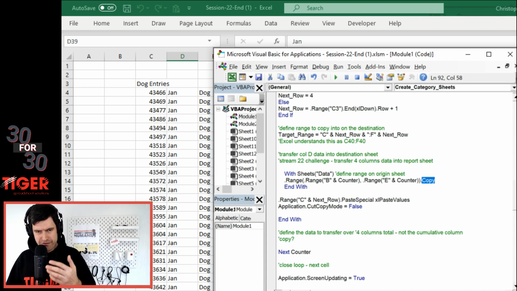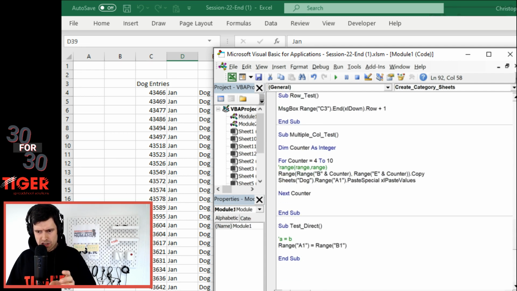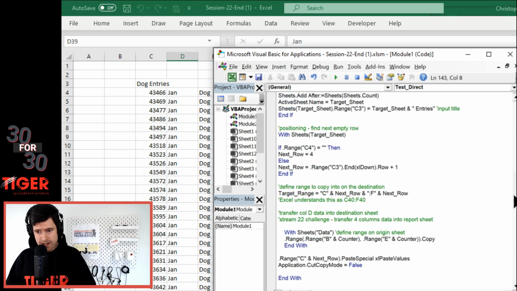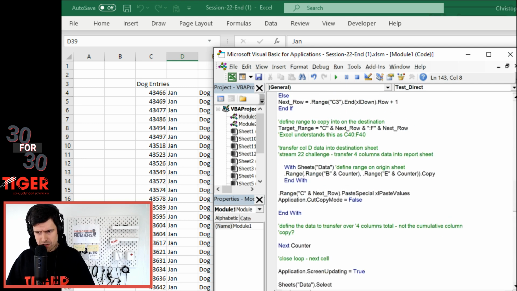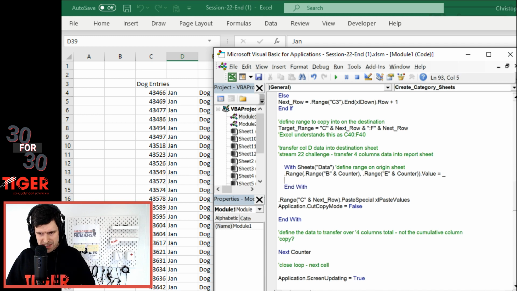If you're watching on replay and you're feeling confident, try to do it yourself. So we're not going to use copy paste. We're going to use something like this. So A equals B, very simply. I'm going to go ahead and try to do it now. Now we do need dot value here. So exchanging that method for a property and then equals. So A equals B, you can see we're putting the equals in there. And then the underscore. Now the underscore is not essential. It just allows me to continue the code on a new line.